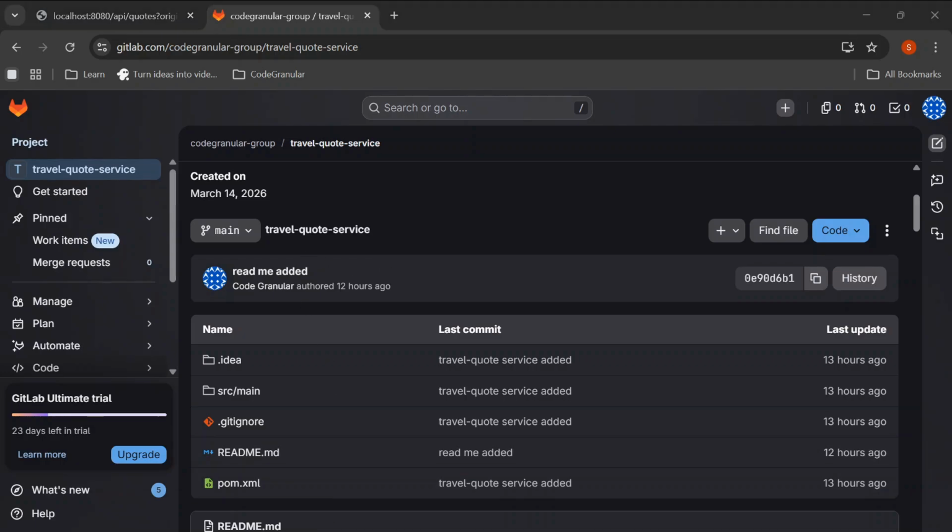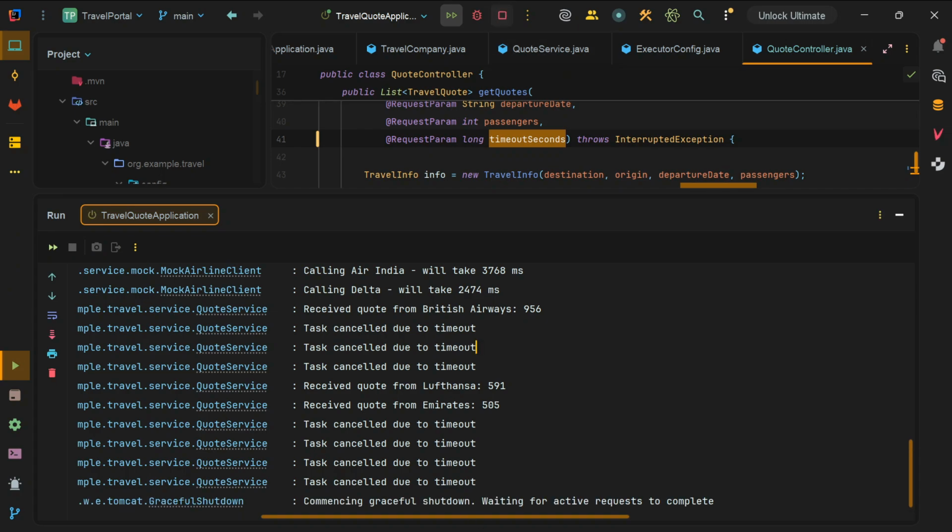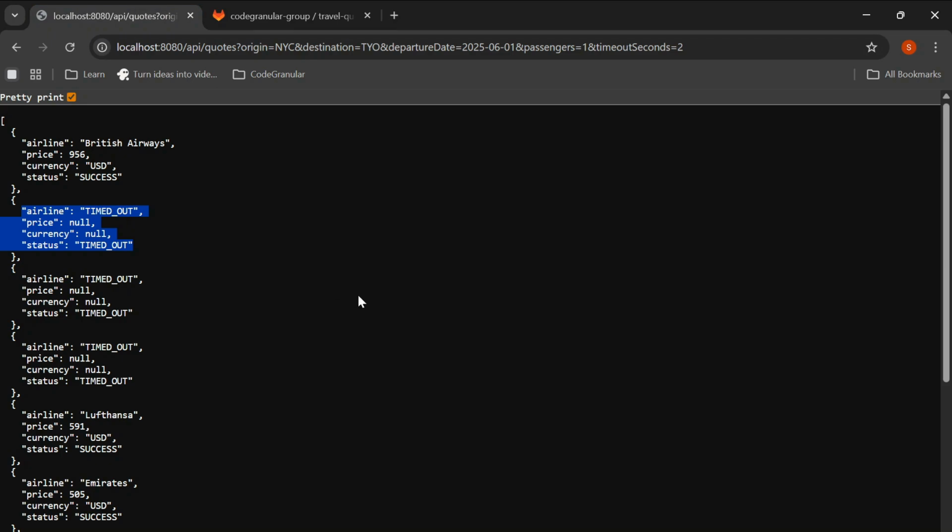Now you might be thinking, okay, cool. What if all the airlines are slow? What then? Another great question. Let's talk about that. If every airline is slow, you have got a bigger problem. Maybe your network is down. Maybe there is a regional outage. In that case, invokeAll with timeout still helps. You get your answer in 2 seconds instead of 30, but all the answers are timed out or failed.